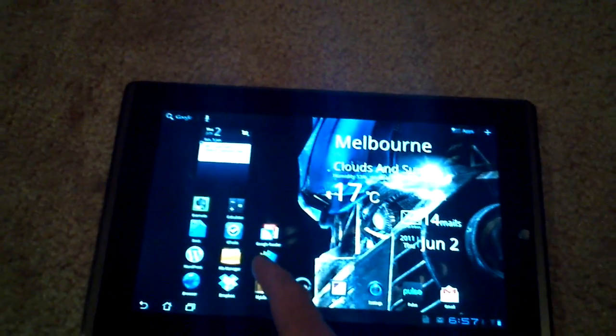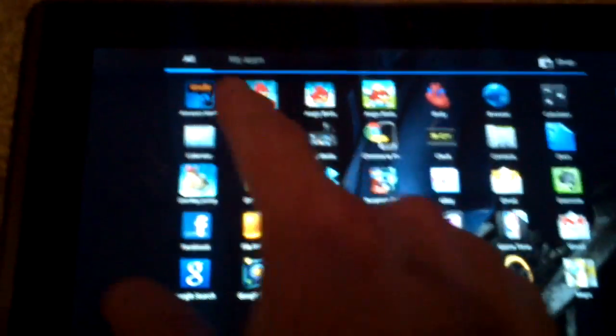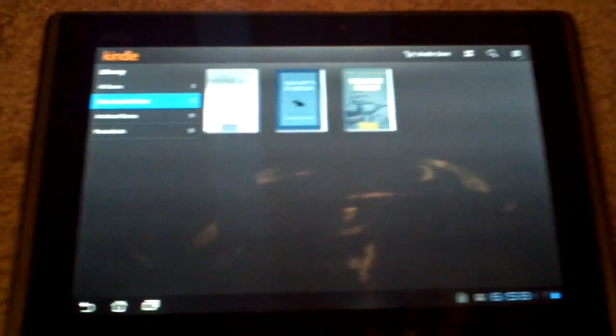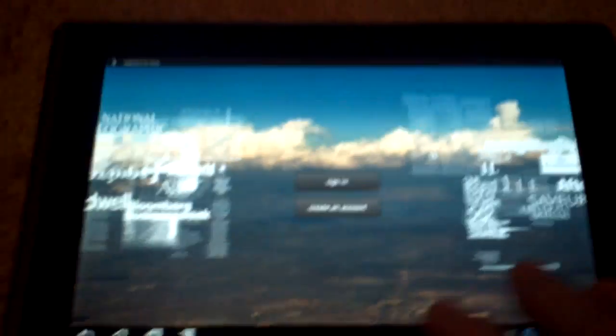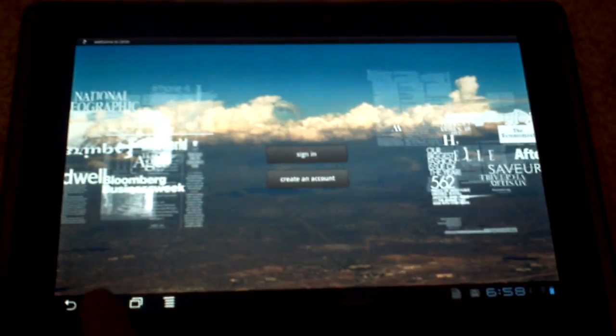Interestingly, what I did find was they've added some apps, and that's quite interesting. The apps that weren't originally with the machine that they've added with 3.1: the Kindle app. Now you have these preloaded books that come with it. That wasn't on it before. 3.1 has added that. It's quite nice. Very responsive. Everybody will be familiar with the ebook reader, the Kindle app. Another app that they've added is the Zinio reader. I had this on a previous tablet device. It's a magazine subscription service, and I don't think I even have an account still, but it's like a Kindle app, but for magazine subscriptions.